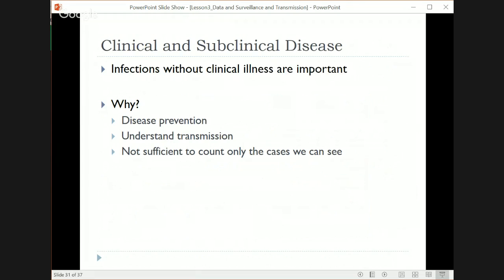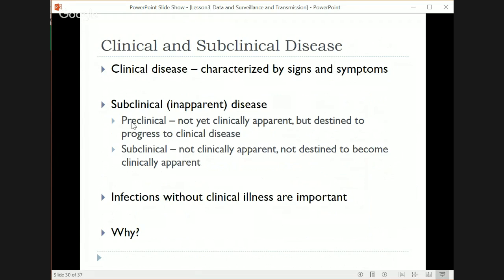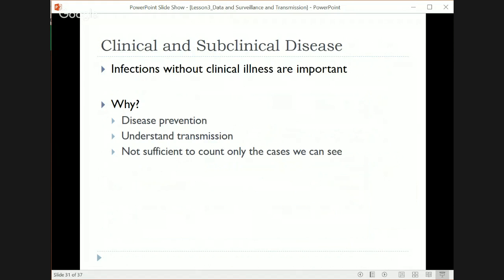In HIV surveillance, what this means is that a lot of people are still undiagnosed, right? So living with what we would call preclinical disease. They haven't yet advanced to where the HIV virus is making them feel ill, or they haven't advanced to AIDS. But if you're trying to understand the epidemic, if you're trying to end the epidemic of AIDS, then you need to know who's undiagnosed, who is preclinical.